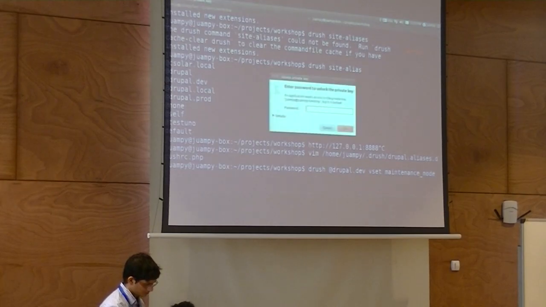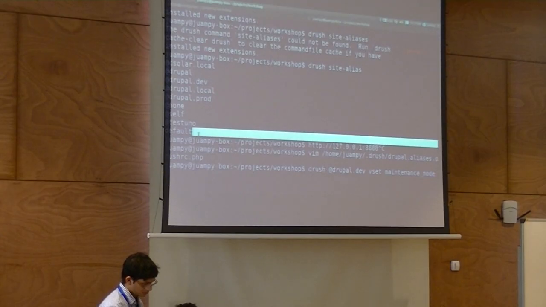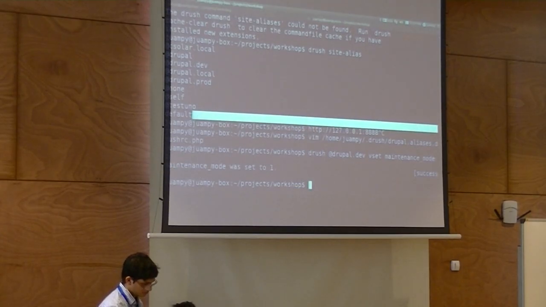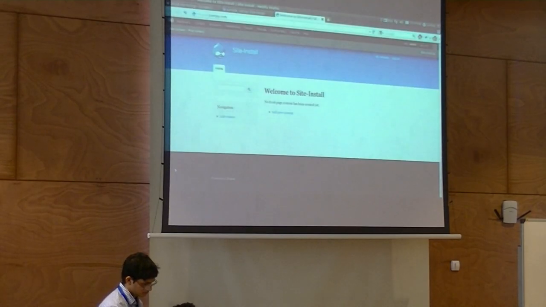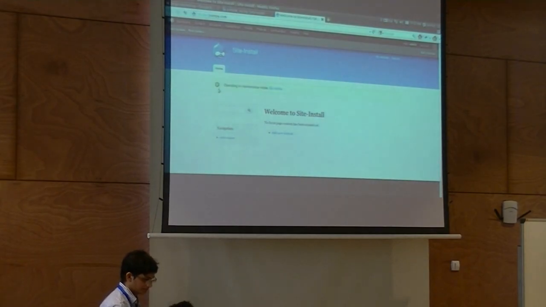This is connecting to the remote server and, well, it's actually asking me for my public key's passphrase to connect to it. And that's it. It said that it has set that variable to maintenance mode. If I've done this correctly, yeah, look, I have this setting now that the site is in maintenance mode.